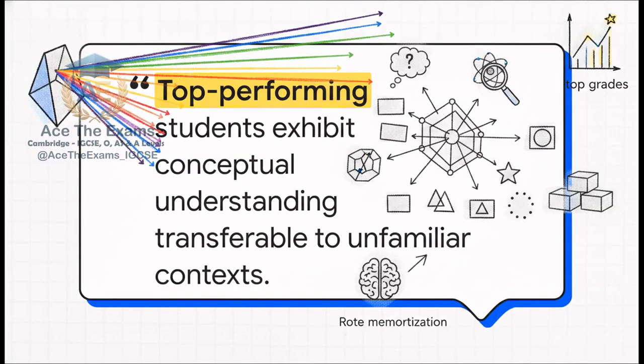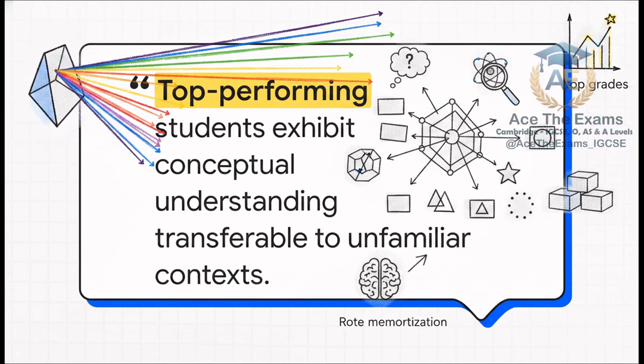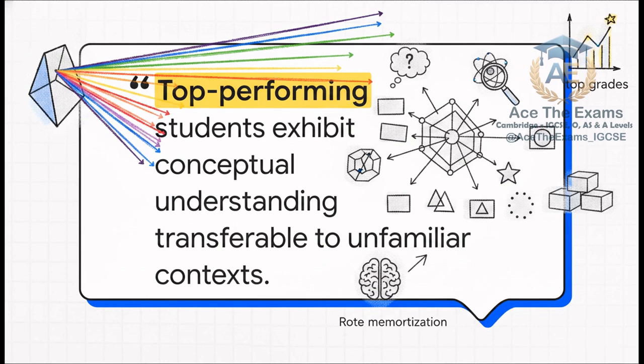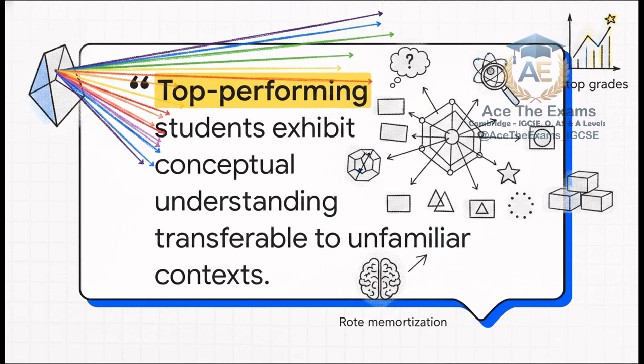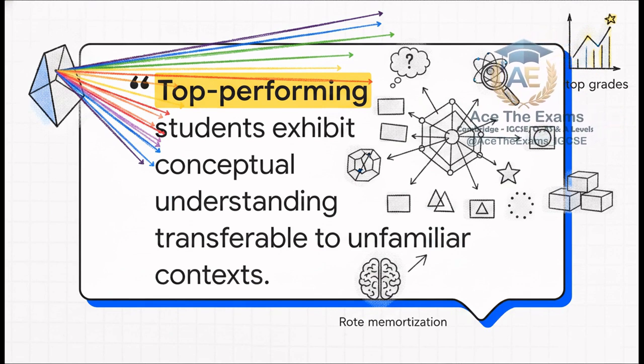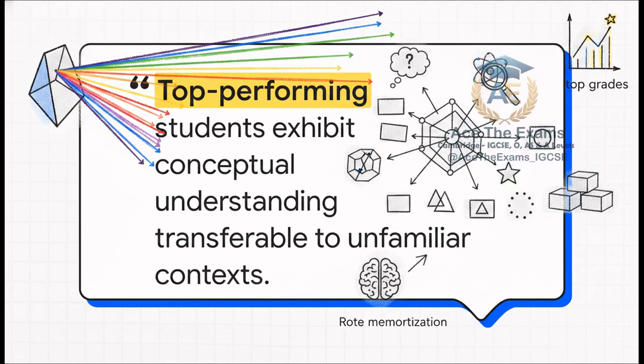But listen to me, memorizing that color table is essential, but it is not the final goal. I want you to read this direct quote pulled straight from the Cambridge Principal Examiner reports. Top-performing students exhibit connected, conceptual understanding transferable to unfamiliar contexts. What does that actually mean for you? It means rote memorization of the visible spectrum won't secure the top grades. You can't just be an Alex dumping memorized facts onto the page.